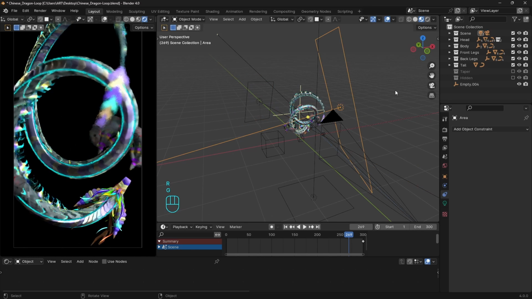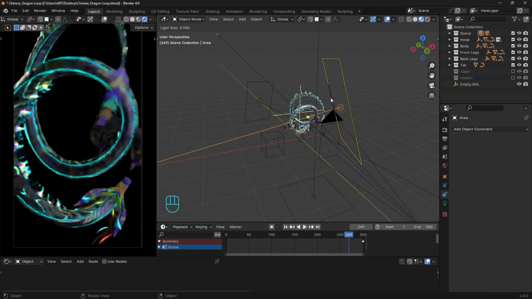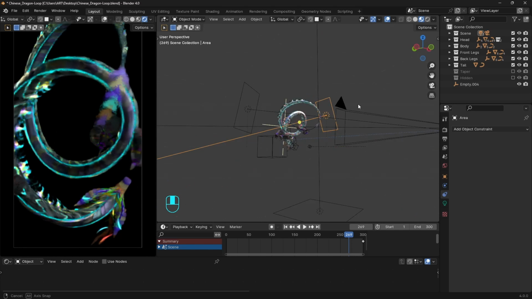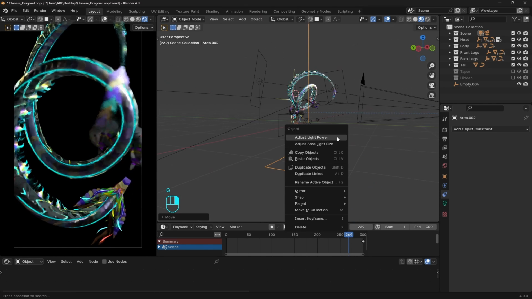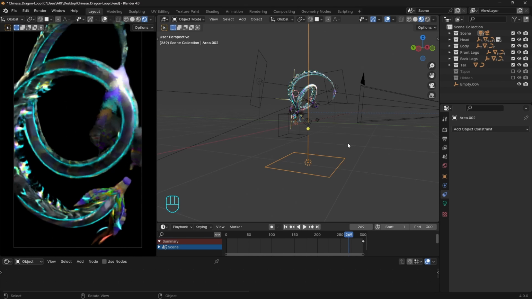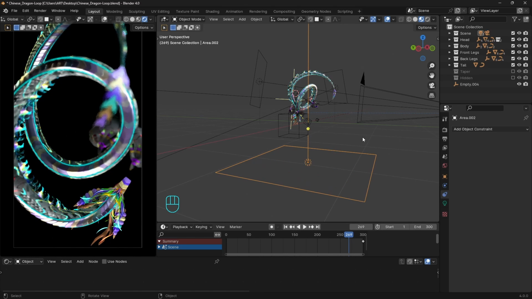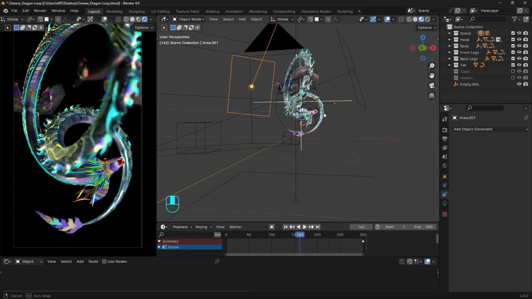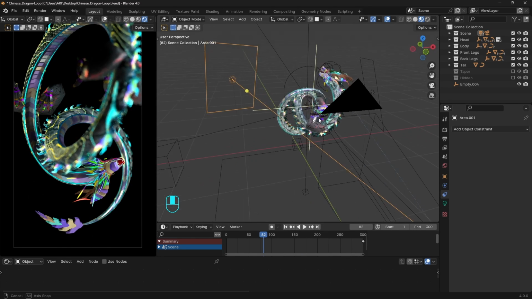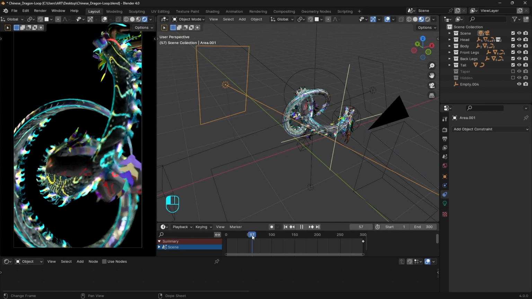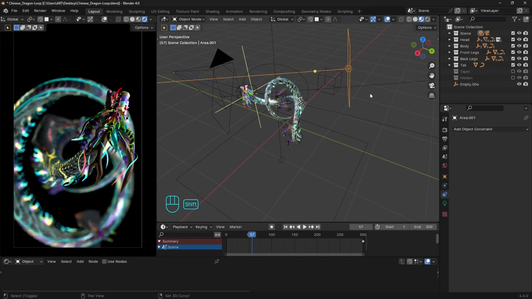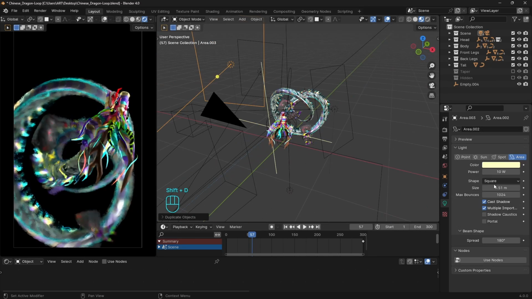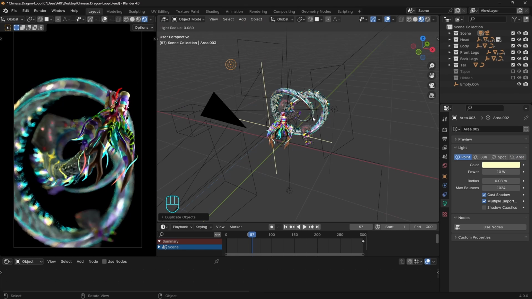I will make the side lights smaller and not so strong, and increase the power and the size of the bottom light. Checking on different frames, and maybe add one more light to fill some of the shadows. We can also use point lights instead of area lights.